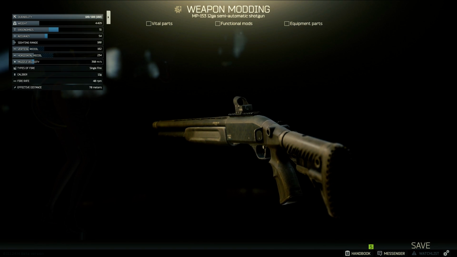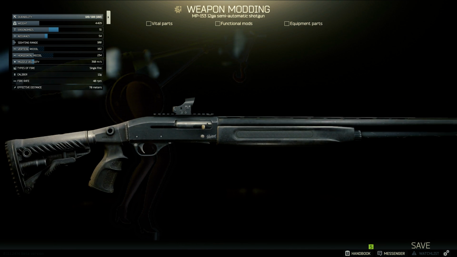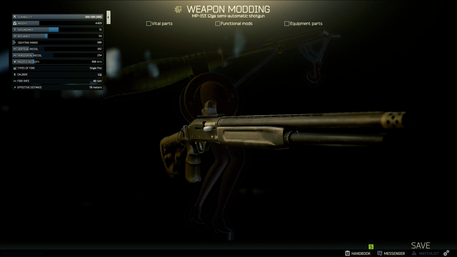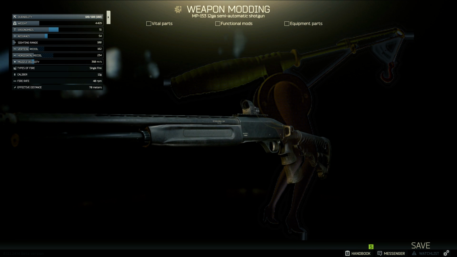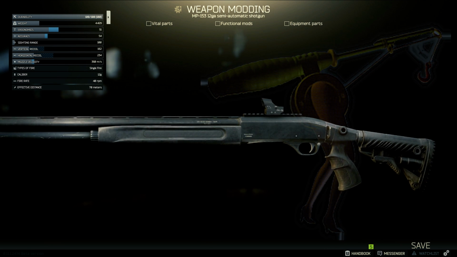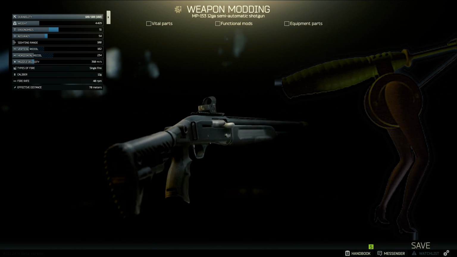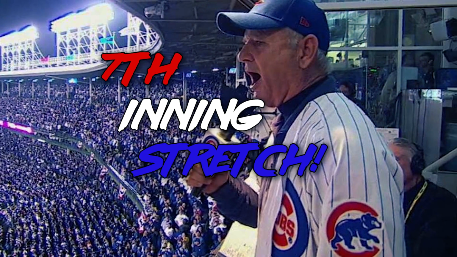Now looking at the 153, there's something oddly familiar about it. Something oddly sexy. I can't quite put my finger on it, but that's all I really want to do. Put my finger on it, gently, up and down, slowly, softly, whisper into its muzzle while I stroke its long... Whoa there, Sid! Put the toys away, clean up that room, and get ready for the 7th inning stretch.